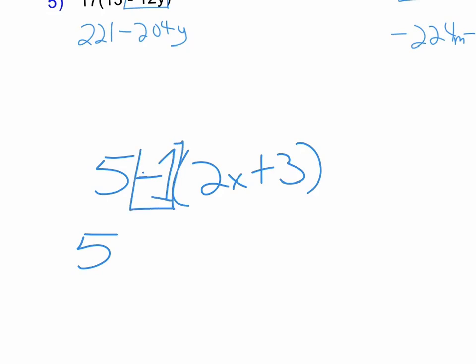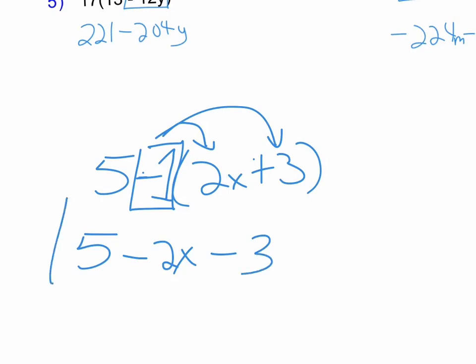If there is a negative in front of parentheses, there is understood that there's a negative 1 times those numbers in parentheses. So it's just like a normal problem, but if there is a negative in front of parentheses, you're going to have to go ahead and multiply that negative 1 through all problems, okay? So a negative 1 times a positive 2x is a negative 2x, and then a negative 1 times a positive 3 is negative 3.